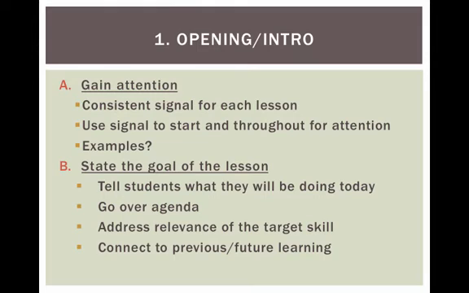You're going to have to repeat yourself. Some students aren't going to hear. And some students may learn to just keep talking over you because you haven't made them stop and listen. Okay, so the first thing you want to do is gain their attention. It helps to have a consistent signal for each lesson.